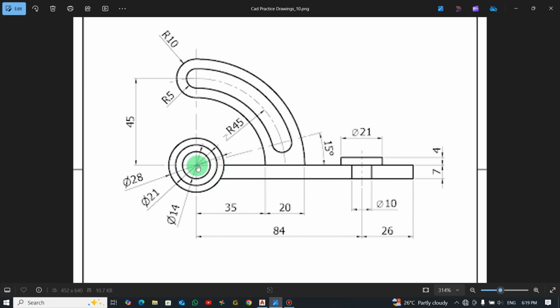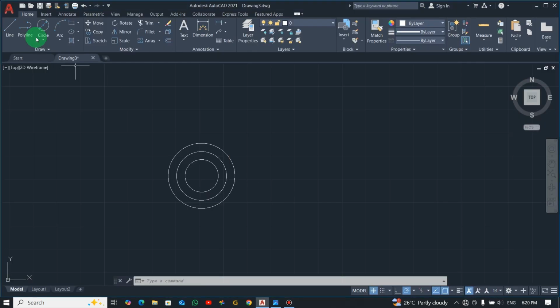Now we are going to draw a straight line. If you add this 84 plus this 26, you get 110. So we are going to draw a straight line from the center here to the end here. That is 26 plus 84, giving us 110. So take your line command from the center here, and just enter 110.